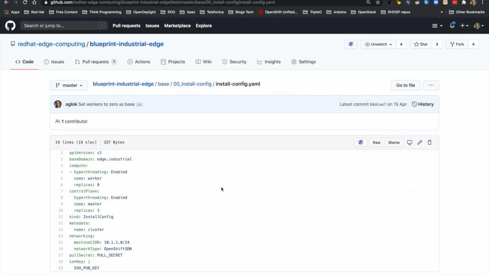This file describes a 3 masters, 0 workers cluster. The pull secret and the SSH key will be replaced by our customized plugin, and the missing parts like the platform section will be added when we render the manifest to get a full-fledged install-config.yaml with the right name, domain, platform, etc.